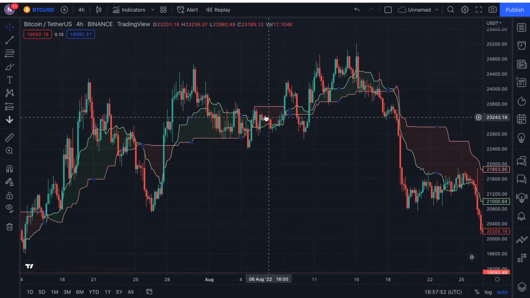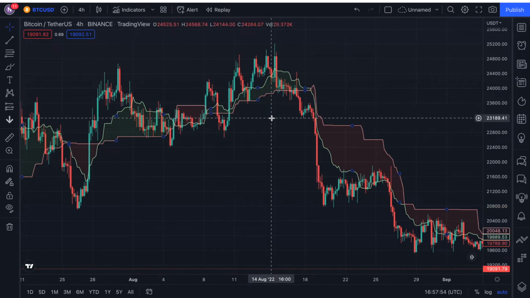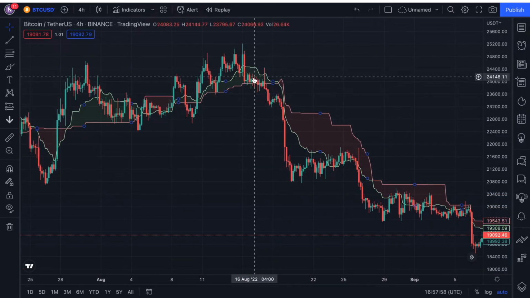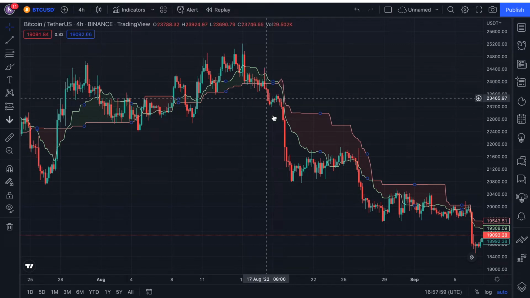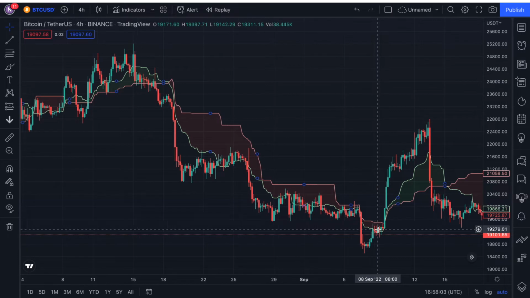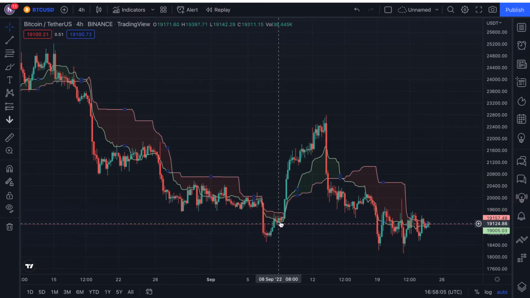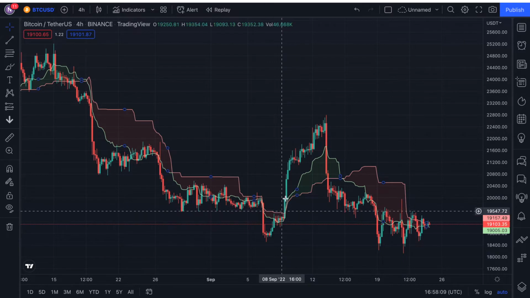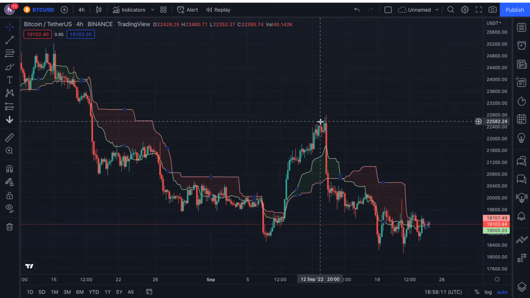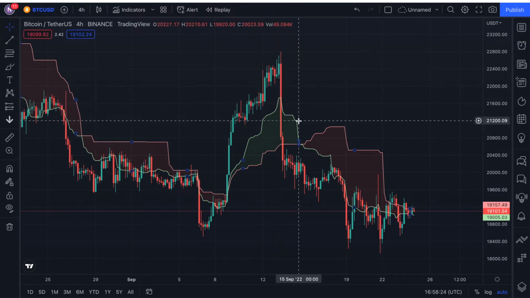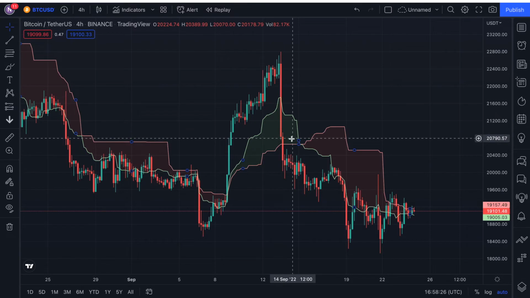Here's a small downtrend, but take a look here. When the green line crossed this point, there's a big fall. We can see it's big, and it continued to this point, and at this point we can see the green line crosses up the red line and a huge uptrend, and then again another fall. We can see that the green line was still up, but the opposite thing happened.